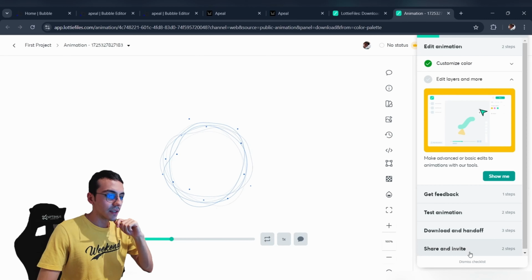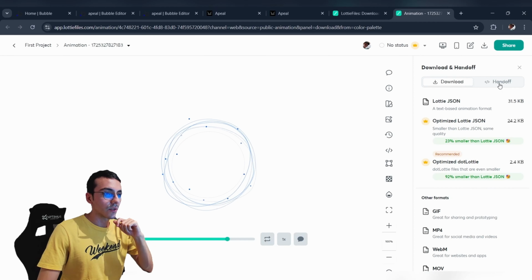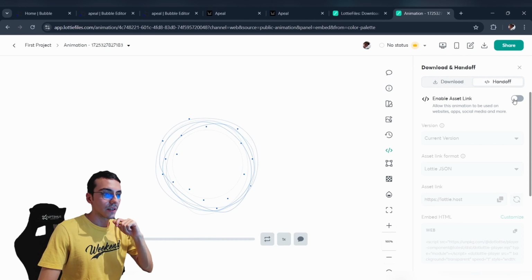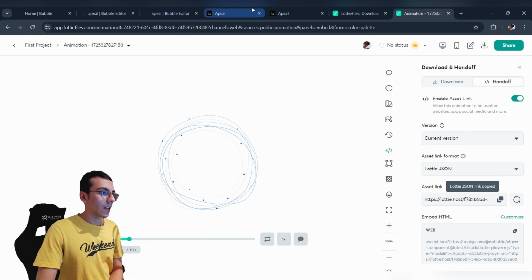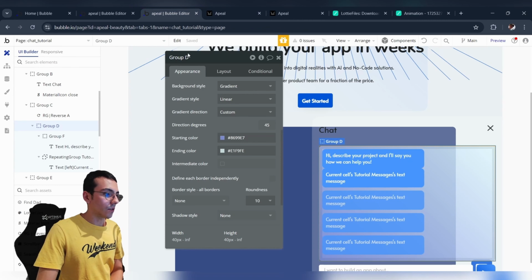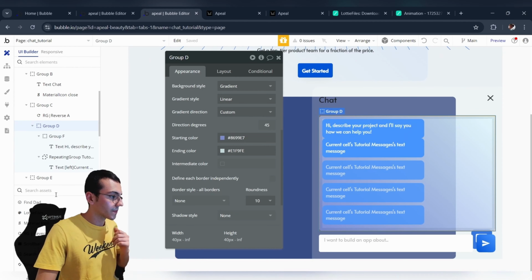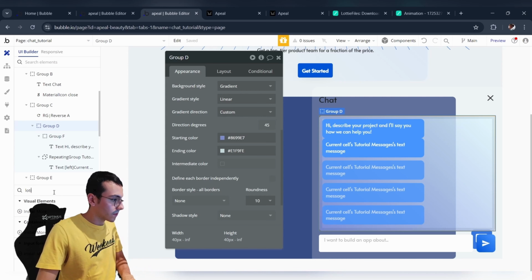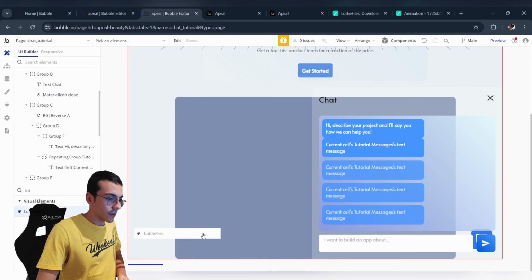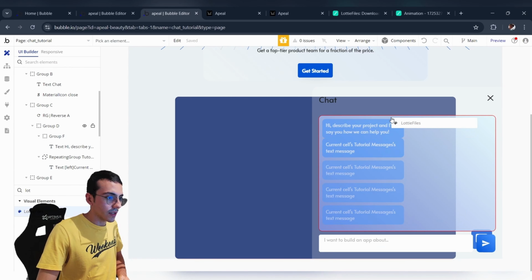and once it is saved, you just have to go here, enable this, copy this link, and let's go to our application editor. You can search here Lottie Files and include it in the project.